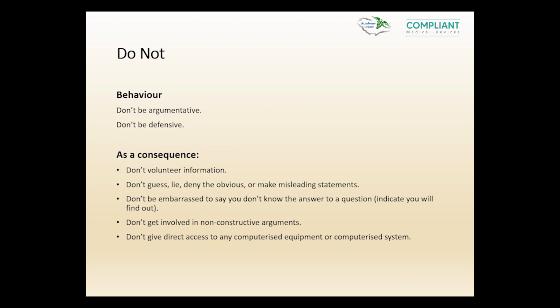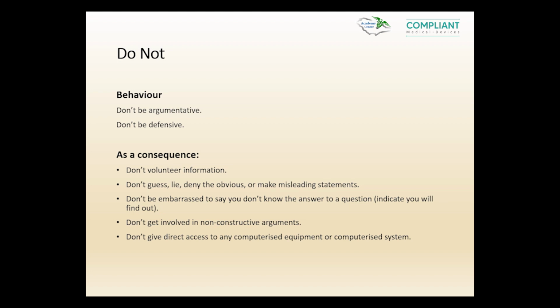Contrary to this, the do nots, behaviour-wise, don't be argumentative, don't be defensive. As a consequence, don't volunteer information, don't guess, lie, deny the obvious, or make misleading statements. Don't be embarrassed to say you don't know the answer. This is absolutely fine, and with respect to anything like that, you can go and find out. Sometimes an audit trail can lead into other areas and processes and cross-functional. So from that perspective, it is not on you to answer for another person or an answer you do not have.